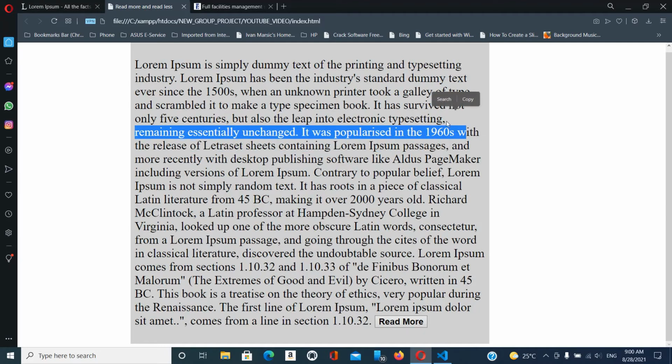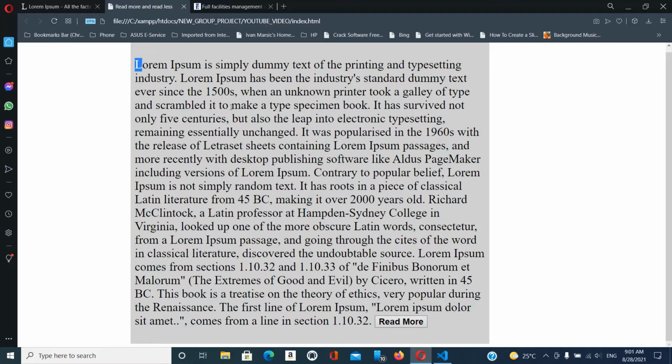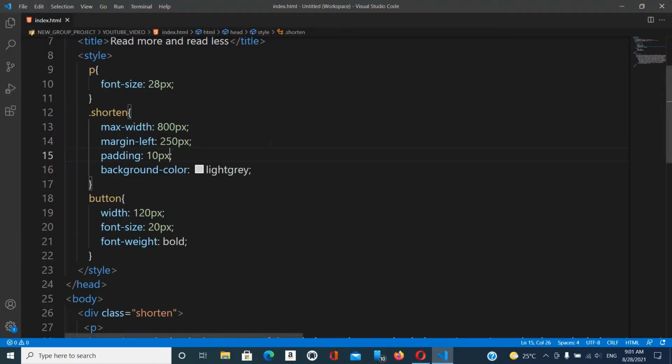At the beginning, you will see the text until here, and then when you click read more, you will see the complete paragraph, the complete text. This is what I'm talking about. Let me demonstrate it so you understand exactly what I'm saying.